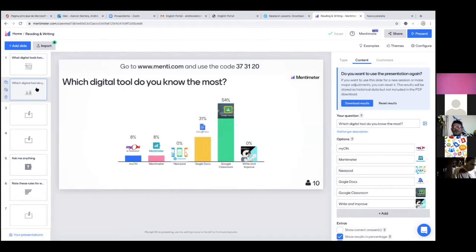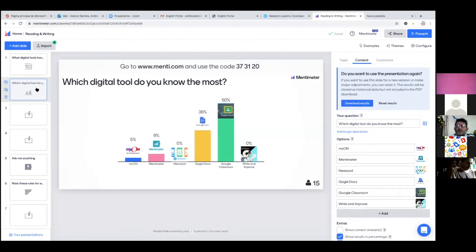With this type of exercise, for example, I can know how much my teachers, or my audience in this case, or you can know how much your students know about a topic. In this case, I can know how much you know about these tools, so I can take a longer time explaining the one that you don't know that much.